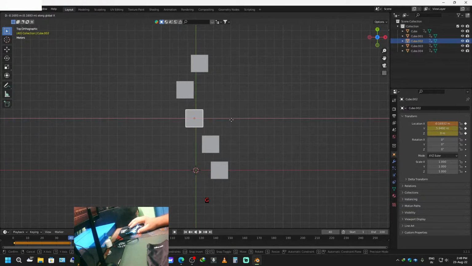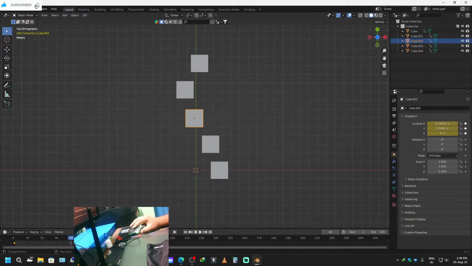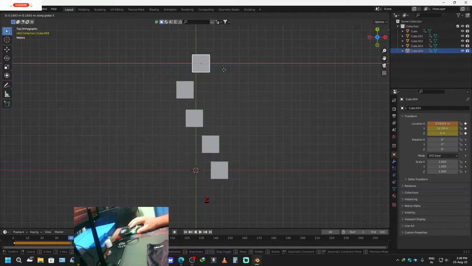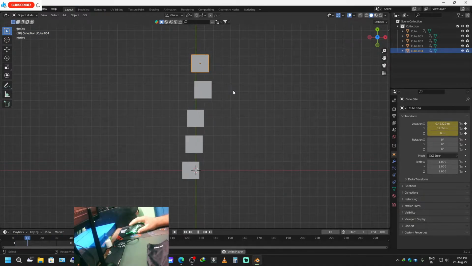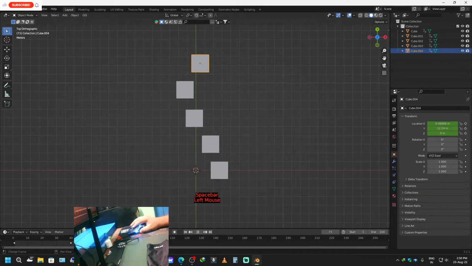So I'm gonna move this one a little bit. Now if you see that yellow line, that means it's the same location you just put. So I just changed this one and it doesn't even change, so it is showing this. Let's change it, I location. Now I'm gonna come back here and copy this one and put it in here. Shift D copies your stuff, or you can use copy and paste anywhere. Now I'm gonna press play and see the snake rotation. Okay, this is the hard way, and it doesn't even change. Now delete the keyframe. You have to create it manually, I think, because it doesn't even change.